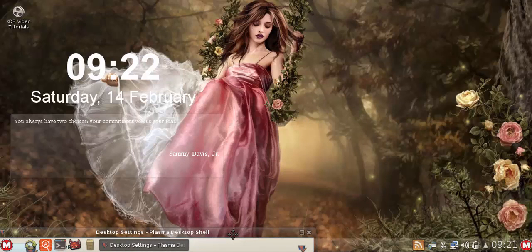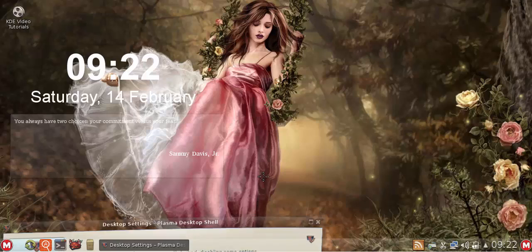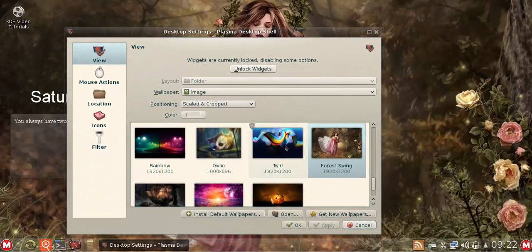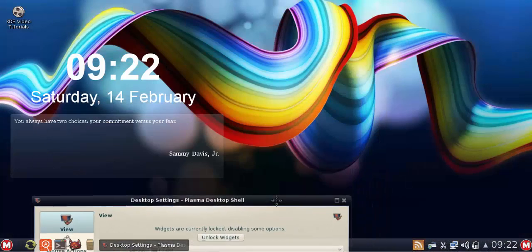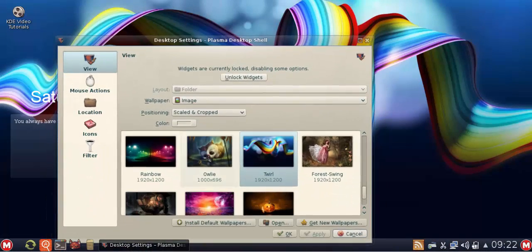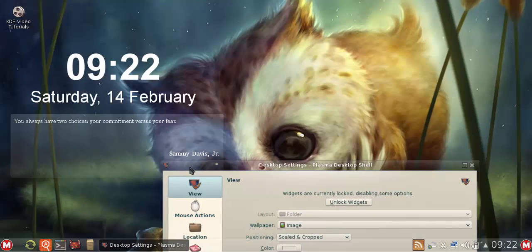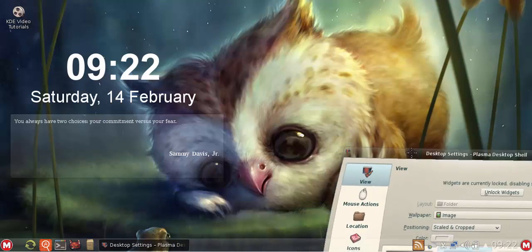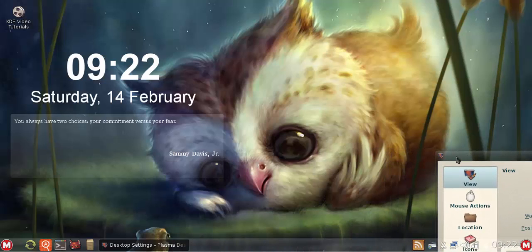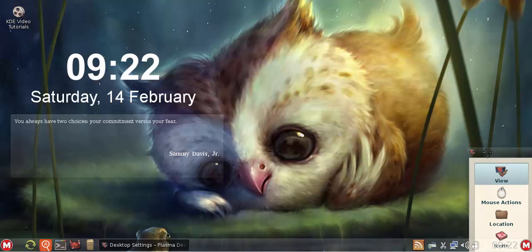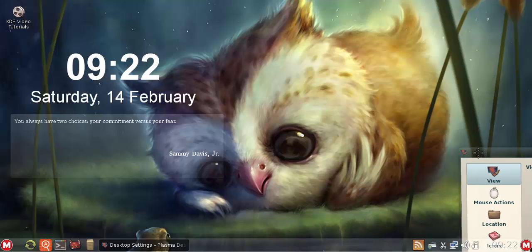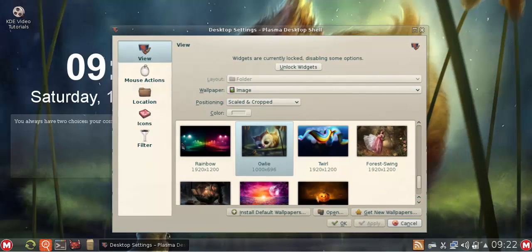For a while I actually considered making this the default one, but it's a bright new start for Makulu KDE, so I wanted to stick to the bright colors. You've got the twirl, so that's pretty cool. And of course, one of my favorites, you've got Owly. I know this is going to be quite a popular one. I also thought of making this the default one. However, I can't seem to find this in a nice bigger size, and I know some guys run these giant monitors, but I have included it. So there's Owly with his frog, his little buddy.